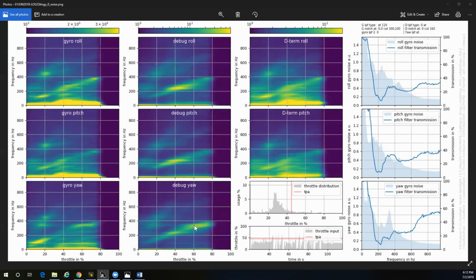I know on my rig, I get a spike around 250 and then a spike around 450, which is the second resonance of that initial 250 spike. And it seems like the more time I spend at higher throttle, the more powerful that 450 hertz spike becomes.